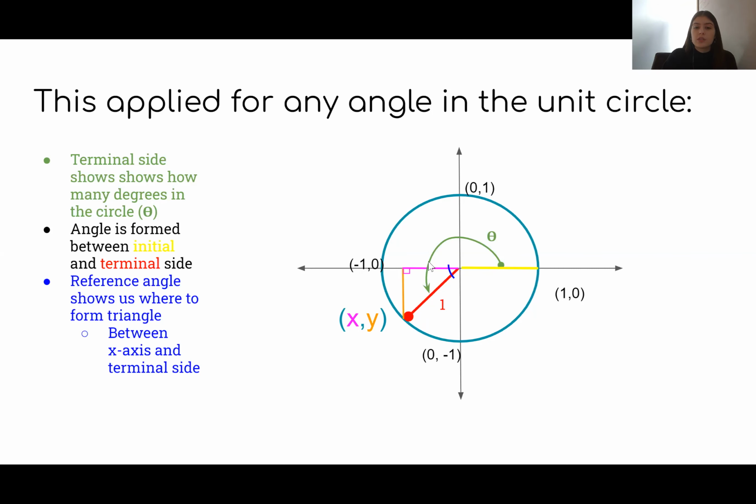So our theta right here goes all the way around. Notice our reference angle though is still this small little guy right here, and it's between the x-axis and our terminal side. And we use this as our reference point, and then we create our little triangle right here, right? So our x value right here is in magenta, our y value is in orange, and you see that creates our point down here. So notice that on this side of the graph, our x value is going to be negative. And actually, also on this side of the graph, our y value is negative down here in the third quadrant. So that's one thing to notice, okay? And hopefully that feels familiar because we did talk about quadrants in a previous video.